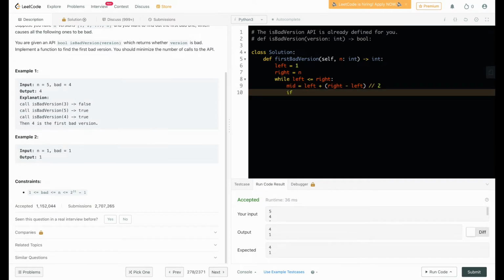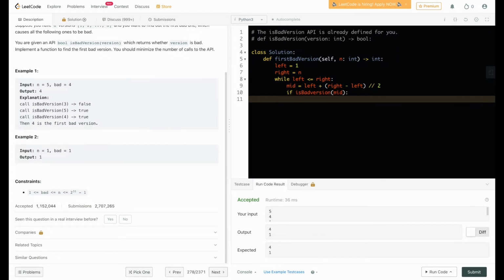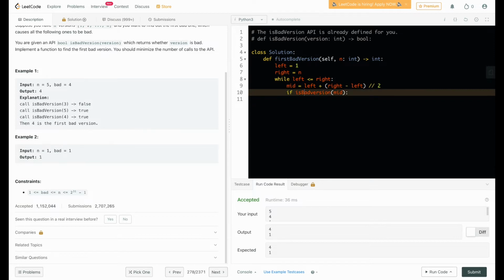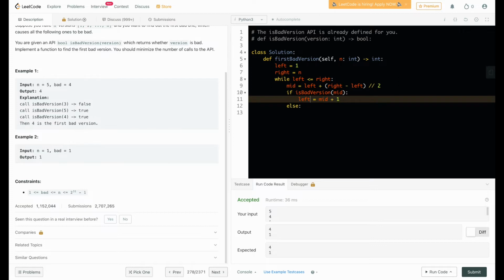Then we'll call is bad version on this mid. Now if mid is my bad version, then I have to go to the left hand side.